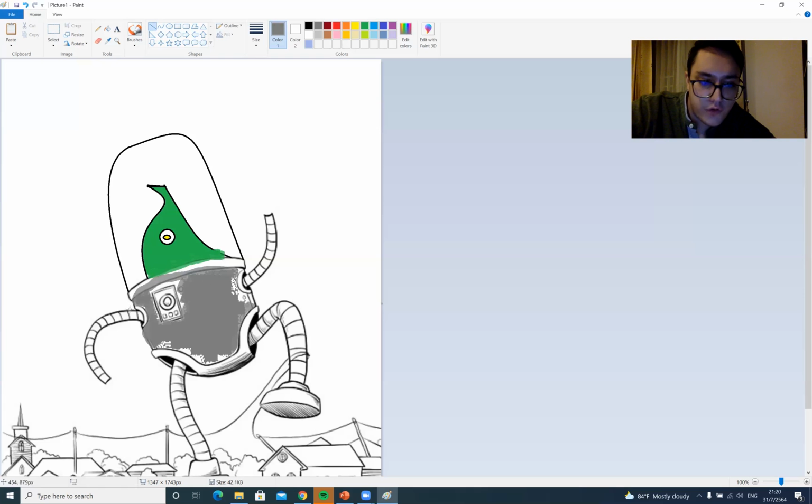You have to go all around the outline, which is a bit hard, but if you can do it just like that, all right, and then just continue on the same line, right?